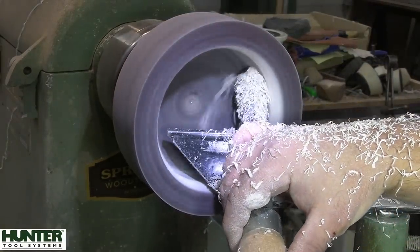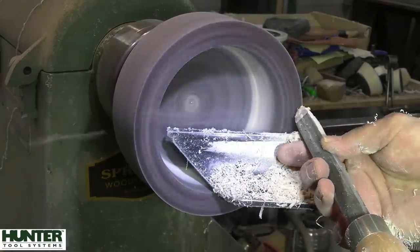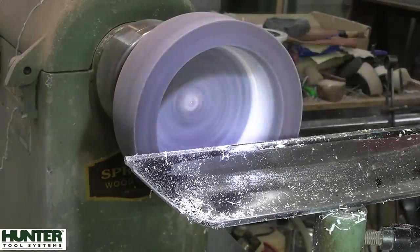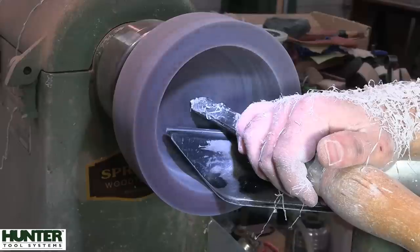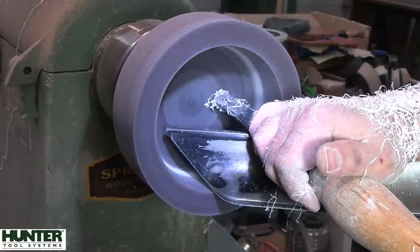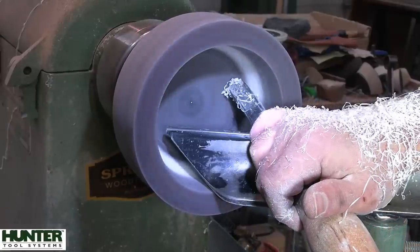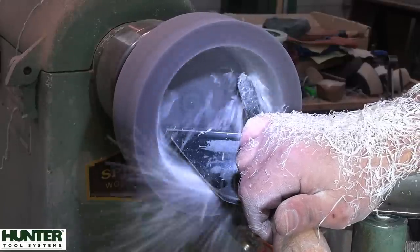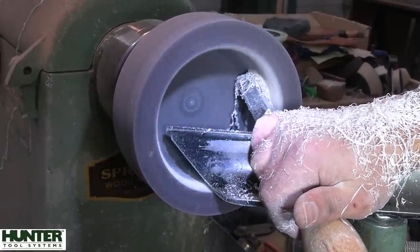So design over form, design over functionality. It's always one of those things that gets me a little bit. But when it comes to the resin and the way that this piece looks as it sits, I will take design over anything. To get rid of that veining on the inside of this piece certainly wouldn't have done it any justice at all. So that's why I decided to leave it that way. Sometimes you just have to leave the pretty stuff be, and the function can sit in the back seat.